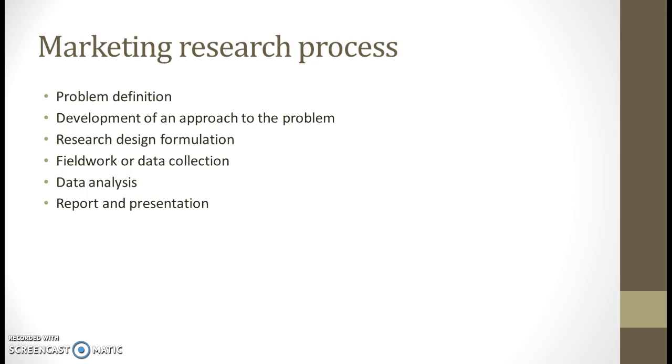As I had mentioned earlier, there are certain steps for a good marketing research process. And they are: the first one, you need to identify the problem correctly. If you do not identify the problem correctly, you will never get the right answer. So you ask a wrong question, you get a wrong answer.